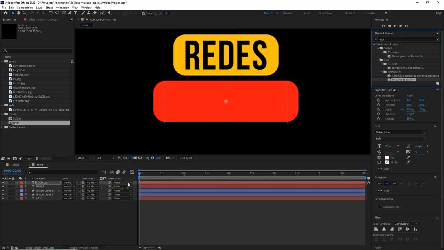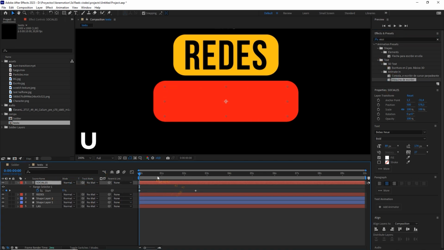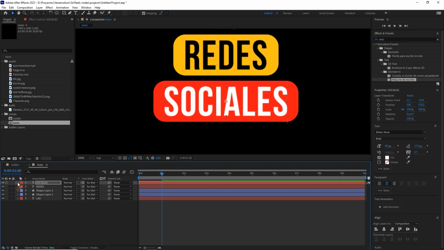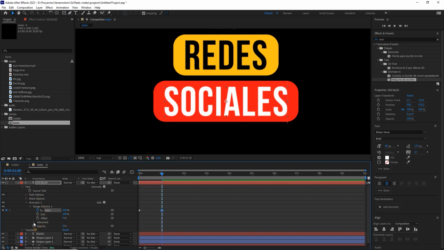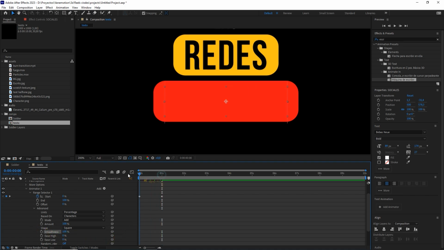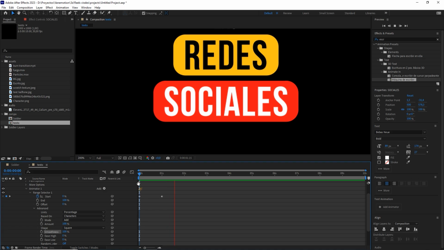Using the U key, we deploy the keyframes, and so that the animation doesn't take so long, we are going to move this keyframe here to the first second, and we are going to make some adjustments here. Here, where it says advanced, we are going to set the smoothness to 100. It's easy now.